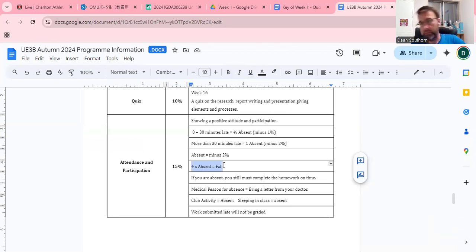So when you're late, if the train is delayed, you can get the electronic notification to explain from the Chuo line or whichever line you use that your train was delayed. Please bring it and show me, and I will mark you as on time. Okay.